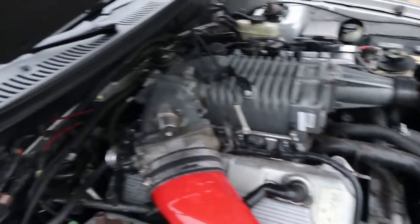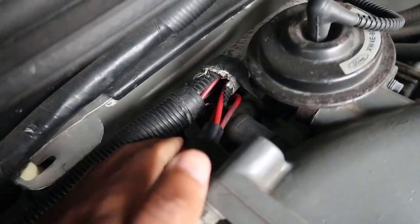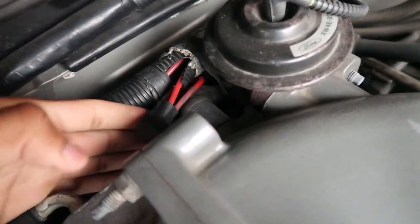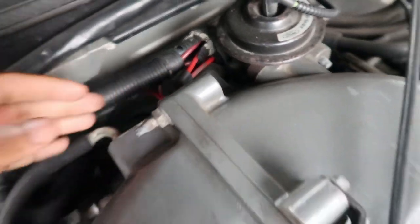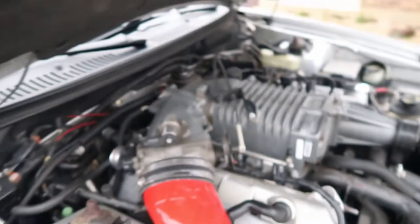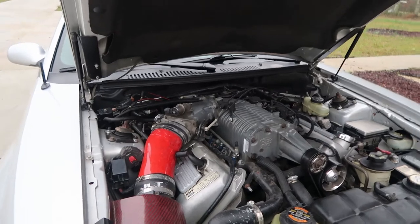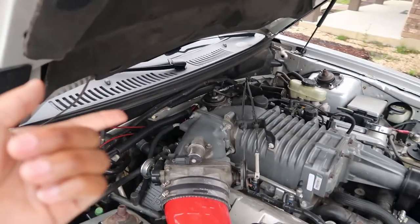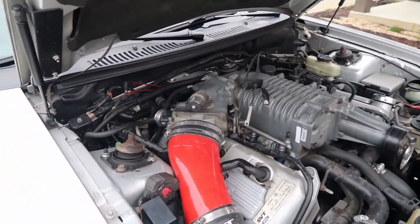We just found out that I have a leak in this elbow. I don't know if you can see, but yeah, I have a leak in this elbow right here — it's on the bottom side. Luckily he has a new one because he bought a VMP and bought all the necessary hardware for it, but he didn't realize that the VMP does not use that elbow. So I got it from him new, and I'm about to go ahead and install that now.